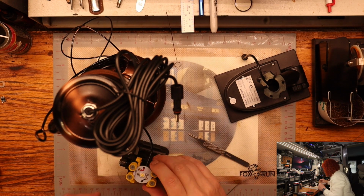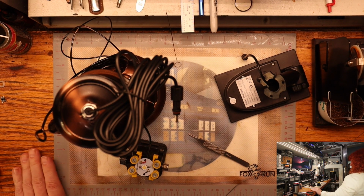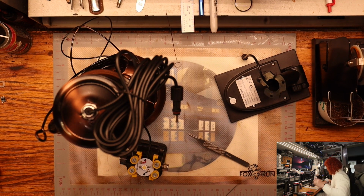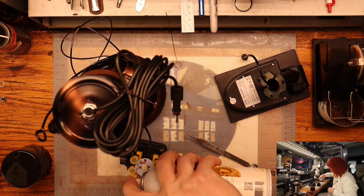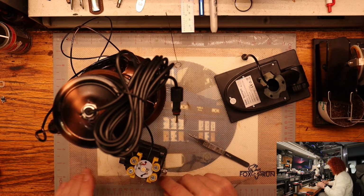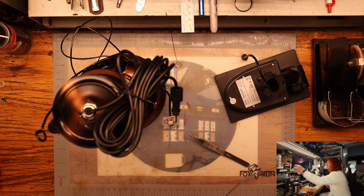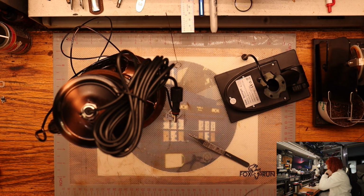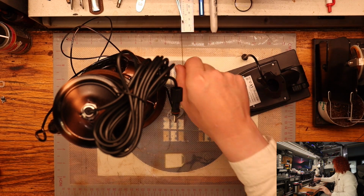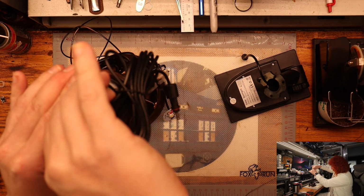Okay, that establishes our connection again. So now I'll put a little coating on there to weatherproof that. And then we can put it back up in the housing and put our little lens back on. We'll just suck this back up through.